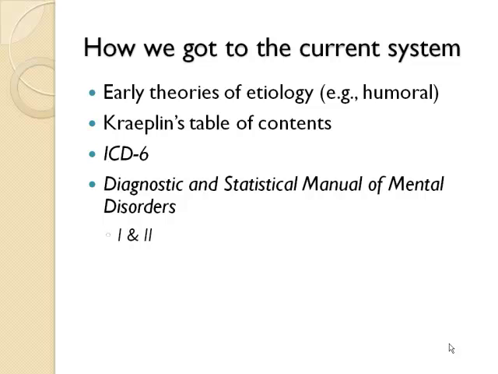So the DSM, first one came out, and both 1 and 2 reflected kind of a combination of psychodynamic theory, right, Freudian stuff, and then also Kraepelin's taxonomy, his table of contents, which really had a strong biological emphasis. So it was a lot of kind of psychodynamic biological stuff, and they divided stuff up between organic brain dysfunction and non-organic brain dysfunction. And beyond that distinction, the other major distinction was between psychosis and neurosis. Right? So these are psychotic disorders and these are neurotic disorders, and that's how they kind of divided things up.